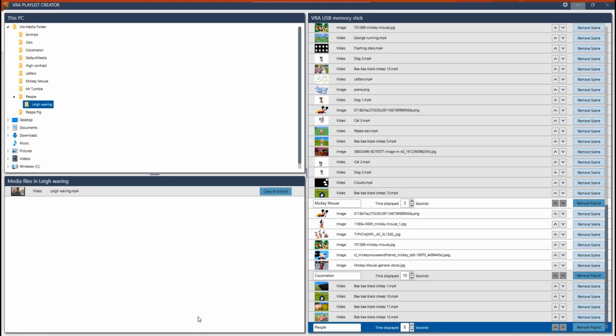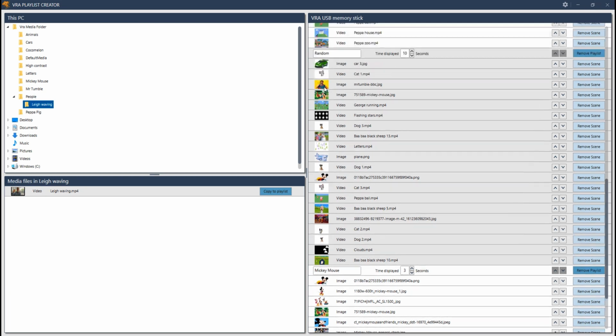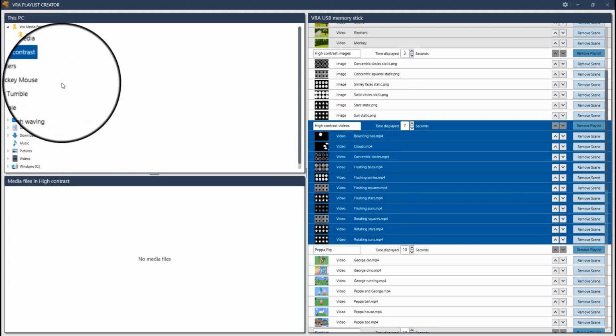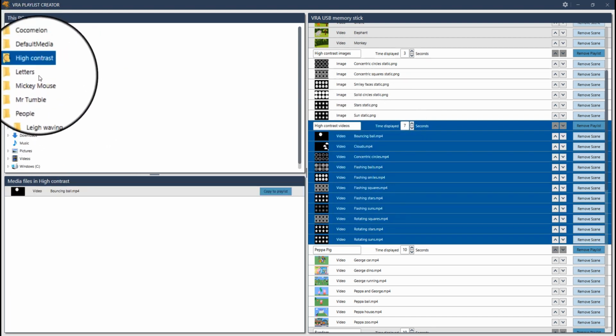Put that there. We go back to our media, our playlist creator, and I do have a high contrast playlist here, so I'll select that, and then I can add my new stars image onto that really, really simply. So that's how to make a very simple image in PowerPoint, and as you can see on the playlist on the screen, they've got lots of different types. I've done some stars, some suns, some smiley faces, some squares, different things like that. But you can also turn these into video files, so we can animate them and turn them into video files. So let me show you how we can do that.